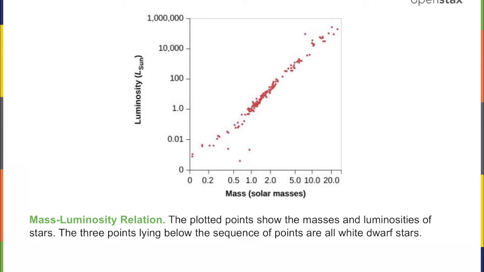And in this graph of luminosity versus mass, with luminosity on the vertical axis and mass on the horizontal axis, you might think, oh, well, it's a linear relationship. Look, we got a line. But if you look more carefully at the numerical values on the axes, you see that they don't change at the same rate. So luminosity goes from 0.01, then 1, then 100, then 10,000, then a million, whereas mass seems to take a much more conservative scale of just going 0.2, 0.5, 1, 2, 5, 10, 20.